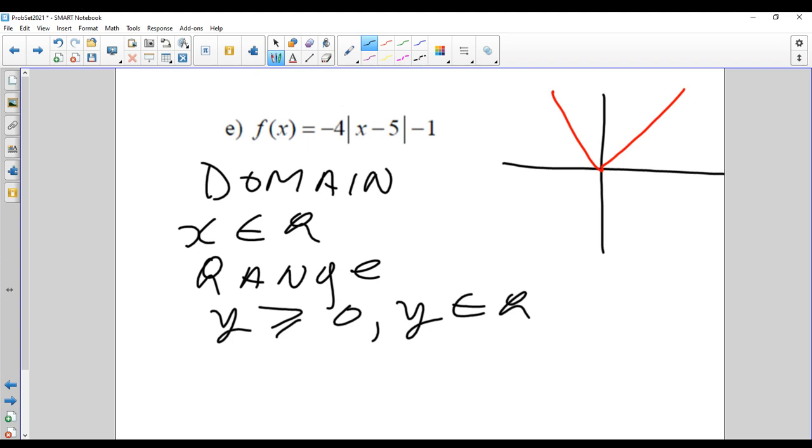Okay? Let me go to Jasmitha on this one. Jasmitha, can you help me out, please? Give me all the transformations going on with this, please. VT down 1, okay. Give me another one. HT right 5, good. All right, thank you very much. Let me go to Atifa. Go ahead, give me 2 more, please.